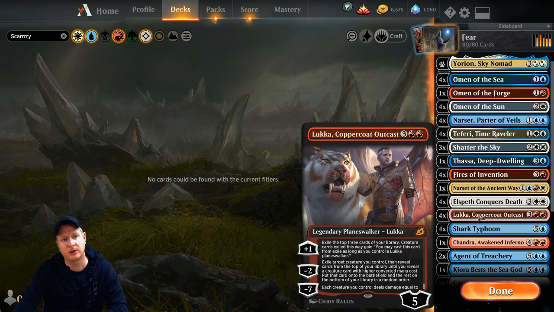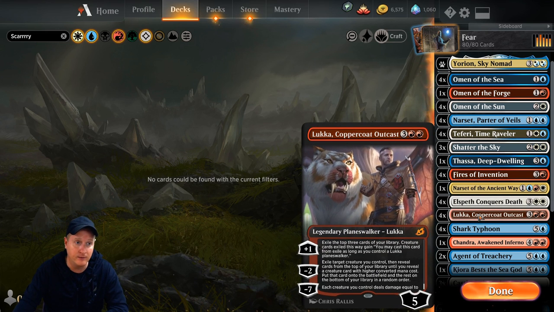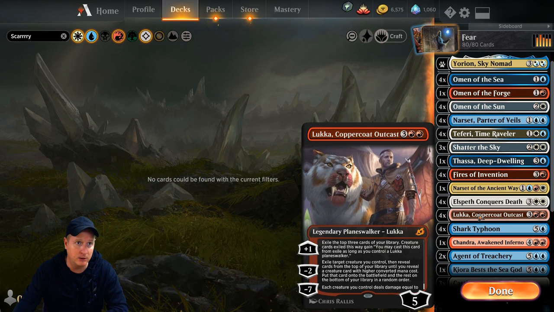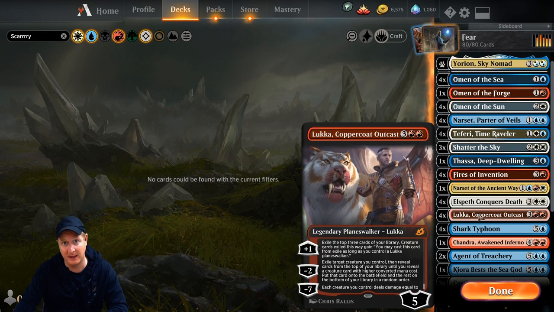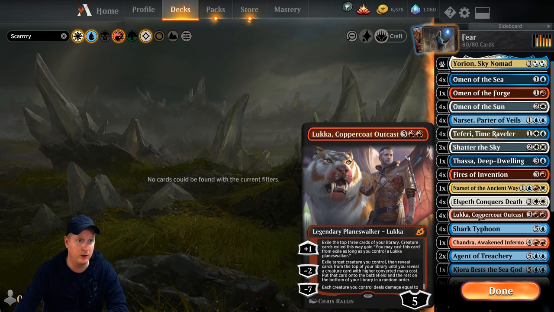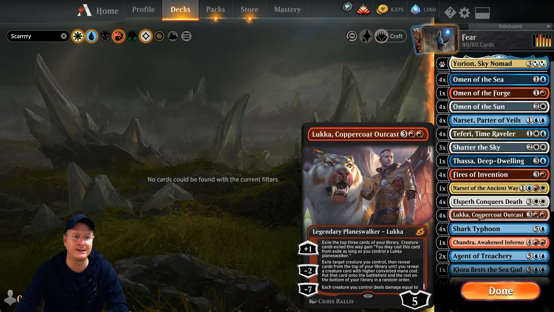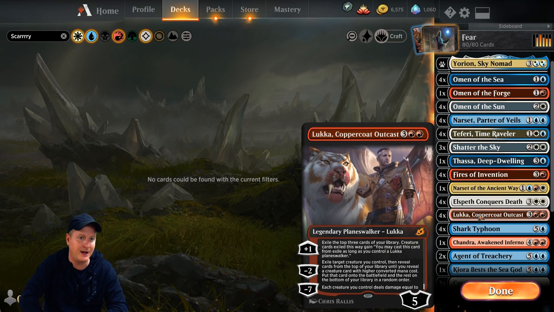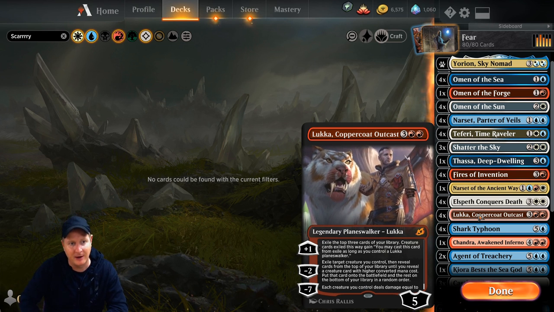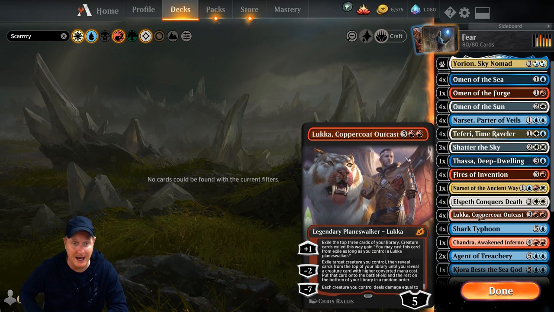Lukka, Coppercoat Outcast. The deck does revolve heavily around Lukka, Coppercoat Outcast. At least it makes it more fun. We don't need him to win. I've done it without him and won, no problem. But his -2: exile target creature you control, then reveal cards from the top of your library until you reveal a creature card with higher converted mana cost. Put that card on the battlefield and the rest on the bottom of your library.